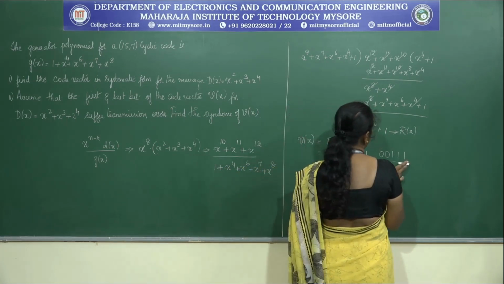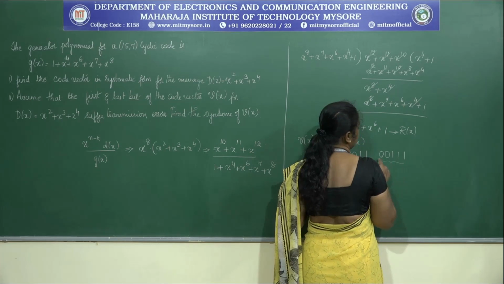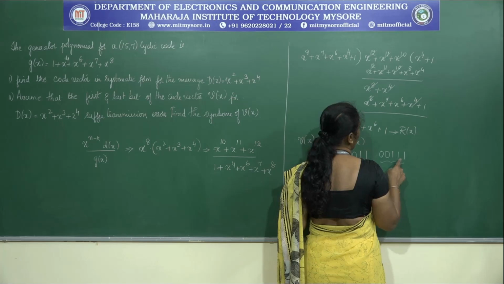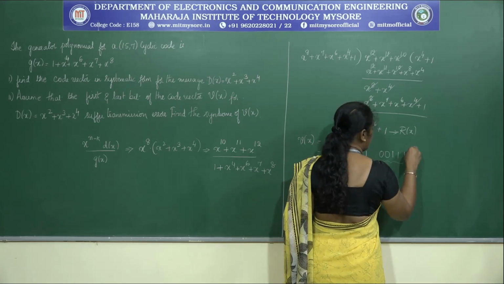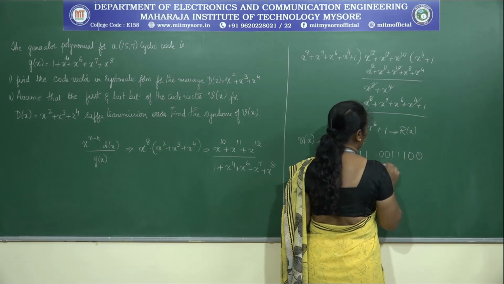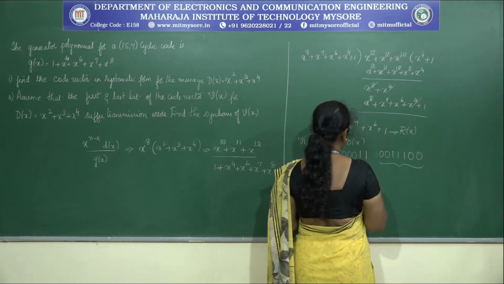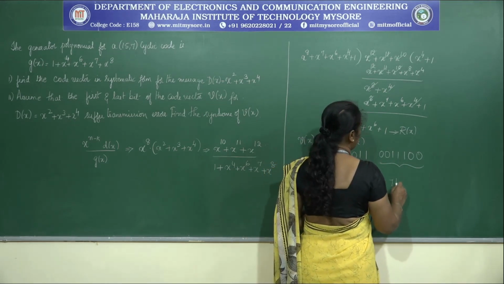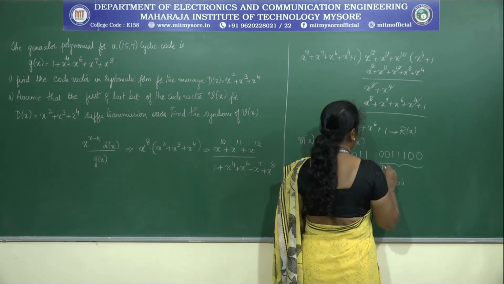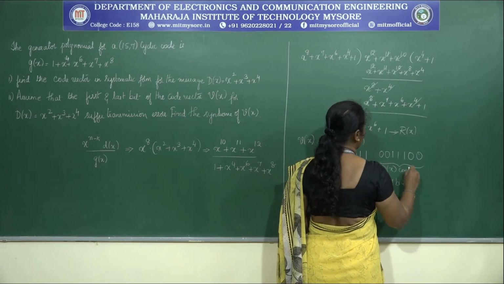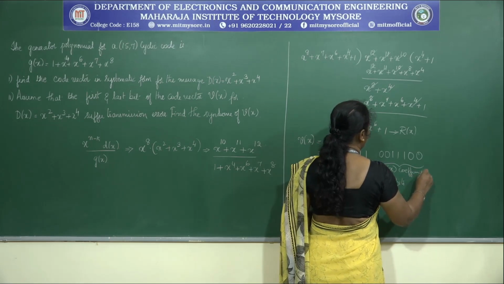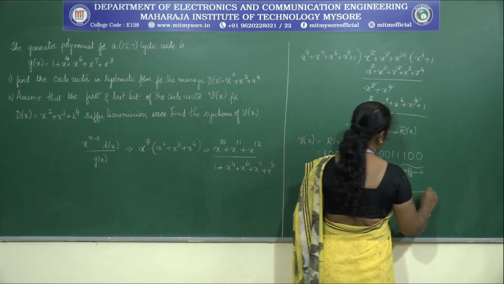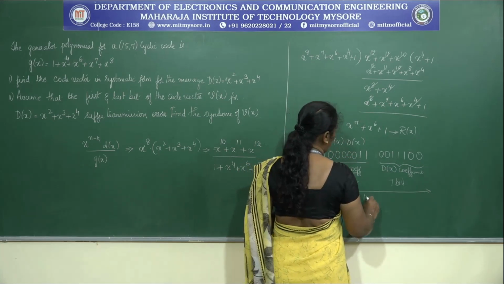So that means rest of them should be your d of x. So this is your 1, x power 1, x square, x3, x4. So we also need to write x5 and x6. So this is your 7. So this is your 8 bits of r of x, and this is your 7 bits of your d of x coefficients. So together the length of this message vector is how much? The length of this is 15 bits.